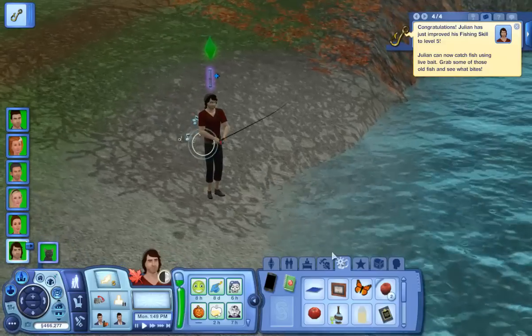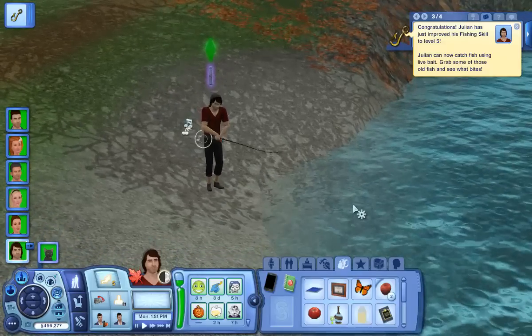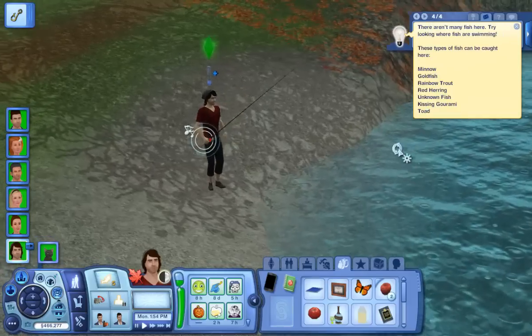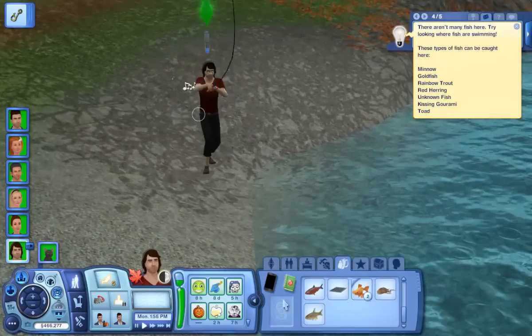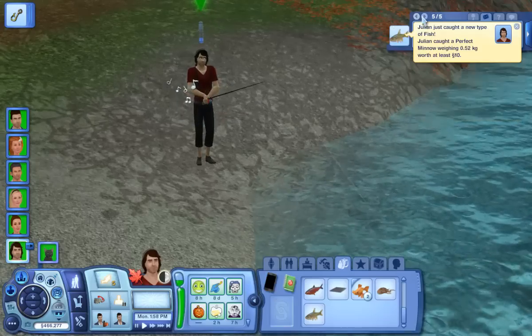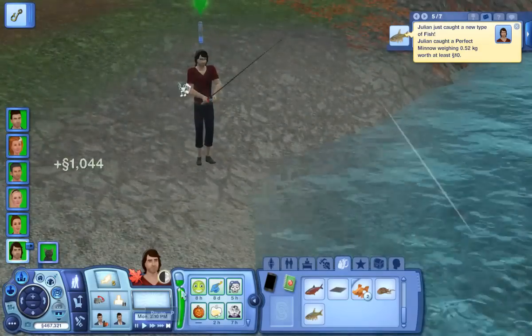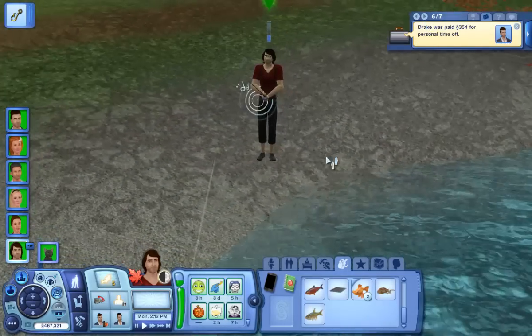So, here he is, just fishing away. Let's inspect the water, maybe we can see something new in here. There's lots of different fish here, but I don't think there's what we are looking for, which kind of sucks. Whatever, we'll survive. So, yes, this is going very quickly. We just earned 1,000 simoleons or something.